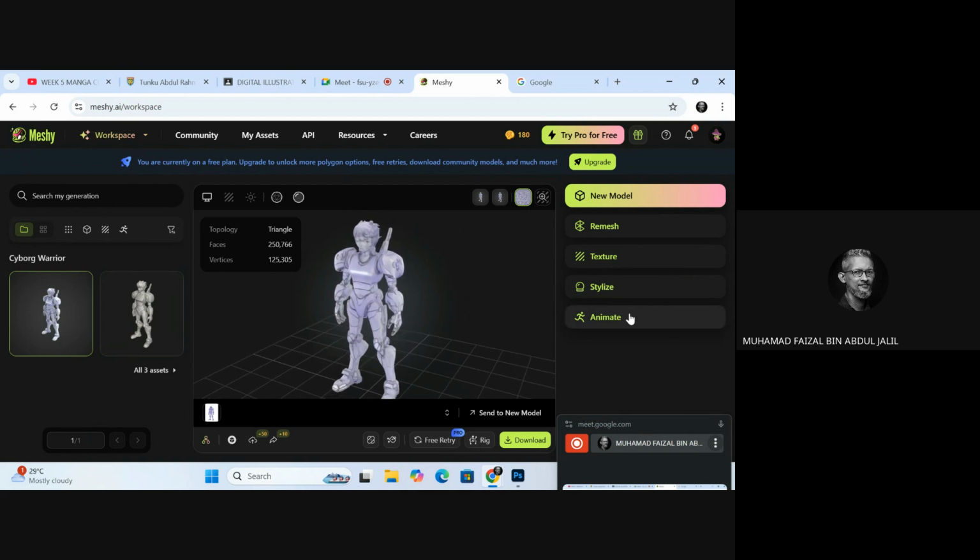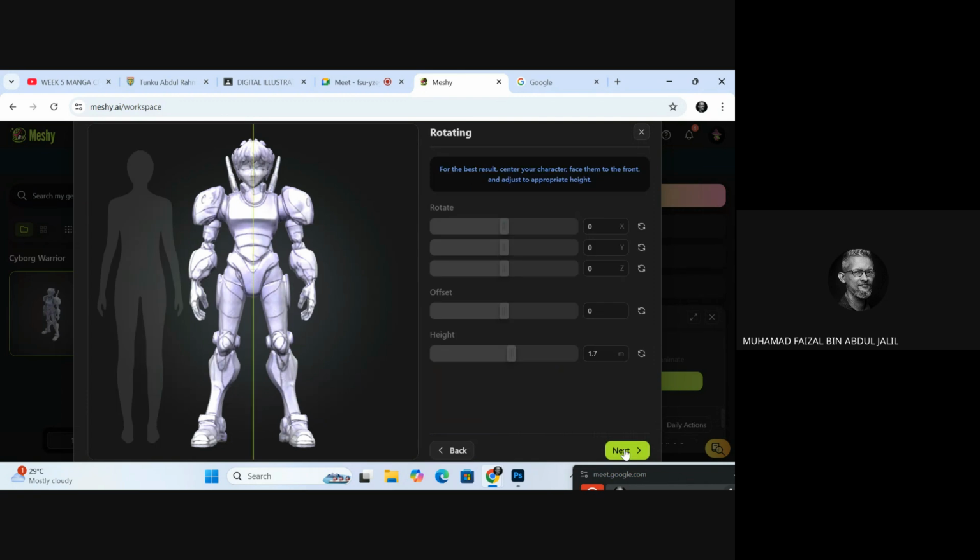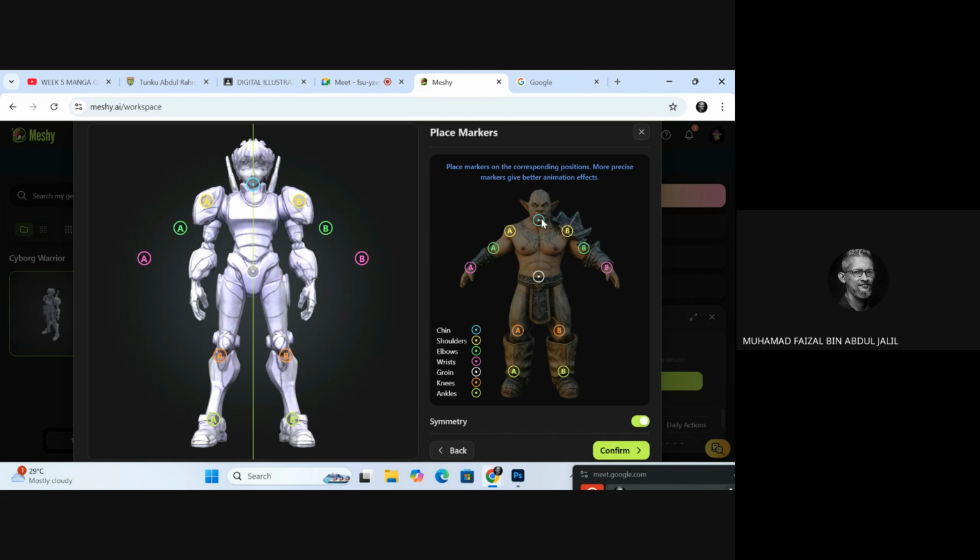So the next thing is to animate. Have to rig that first. This is called rigging, guys, okay? Rigging. So the next thing I can do, okay, the center point, we have to follow this one, right? This one's supposed to be right here. This one's supposed to be right here. This one's supposed to be right here. Okay. Other points?